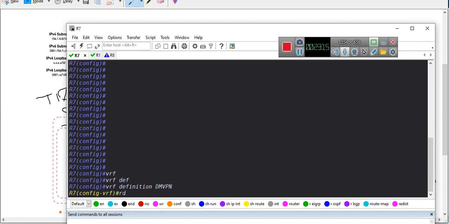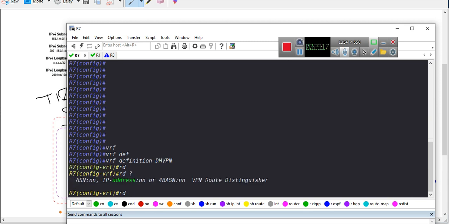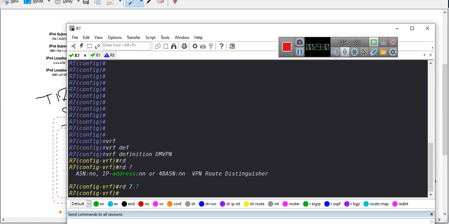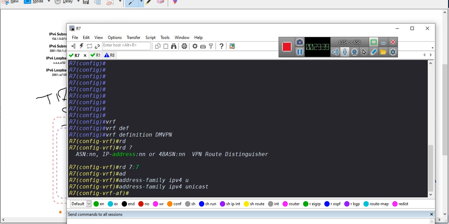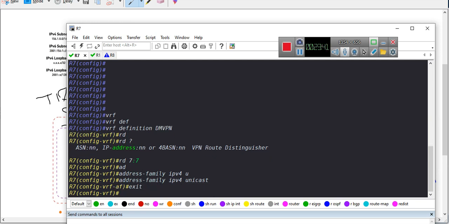Then I specify the RD, 7:7, which is the route distinguisher. Then address family IPv4 unicast, and exit. This is our VRF configuration.